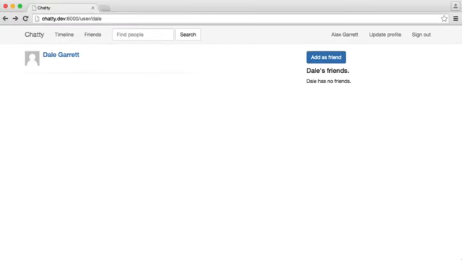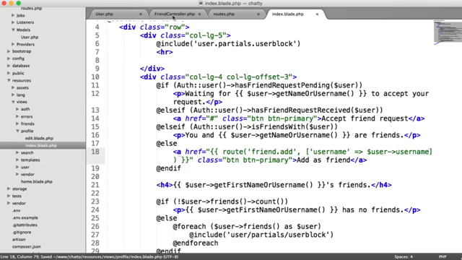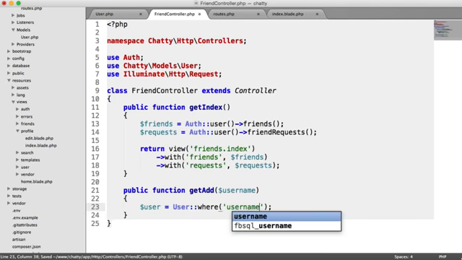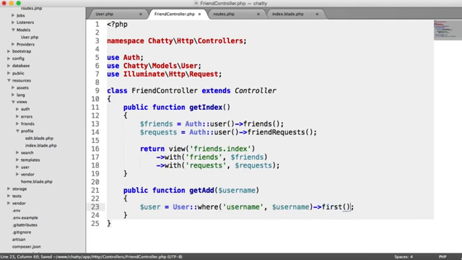So it's pretty straightforward. So now what we can do is under the friend controller actually start to add a friend. So we first want to pull out the user here that we've requested in the URL. So it's user where username equals that username. We'll grab the first record. We need to check if the user can be found or not.